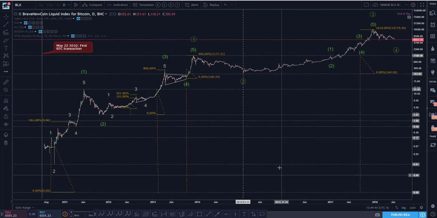Okay. Now, there are some issues with this count that I don't like. I don't like that the 1 and the 2 have taken so long for such a young asset. In my experience, having been in the markets for 20 some odd years, young assets tend to put in cycles faster, especially the earlier ones, than other longer dated assets, because they're more volatile, their price action is more extreme. The early adoption phase ends faster, and the FOMO phases are pretty extreme. So what we have here is a 1 and 2 that's substantially longer than the 3 and the 4 in progress, which I don't love.